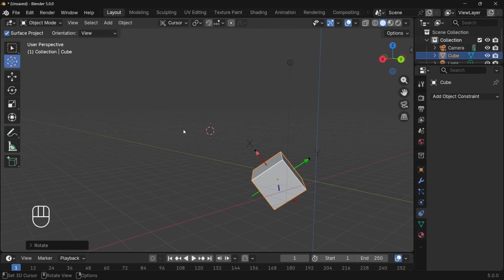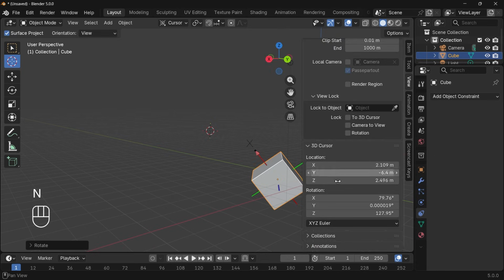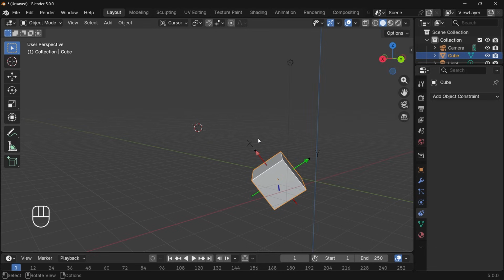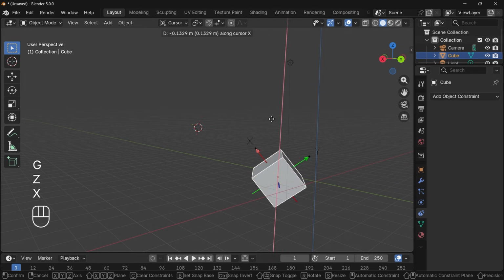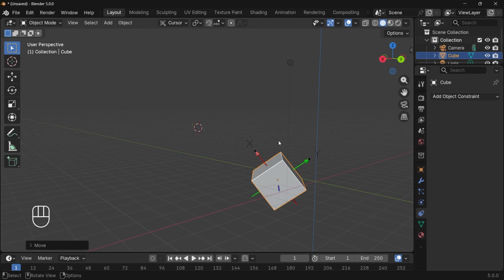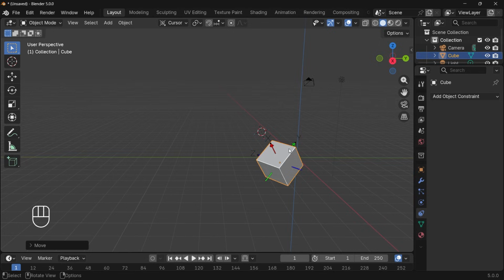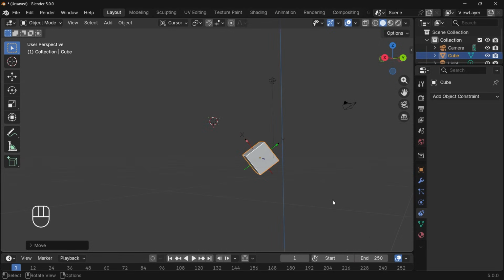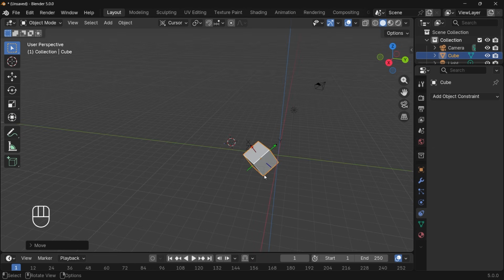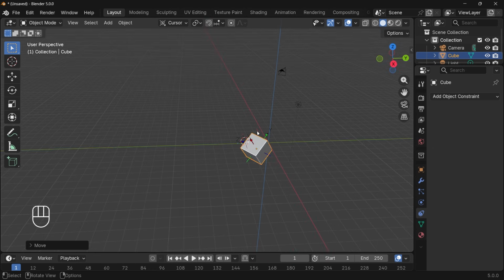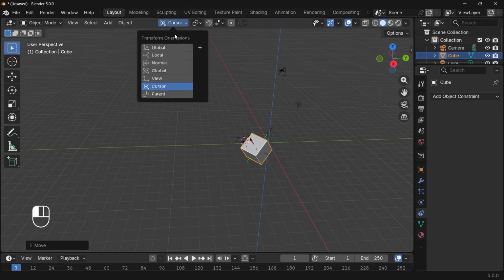And this is really useful because, again, you can just set the rotation of the cursor to something based off of your requirements. And once you have that set, you can simply move it about that particular transformation orientation. And this is useful when your scene, for whatever reason, is arbitrary, or maybe you have some robotic character or a robot rig that you have to keep moving in a specific axis or specific direction that does not align with any of these previous transform orientations.